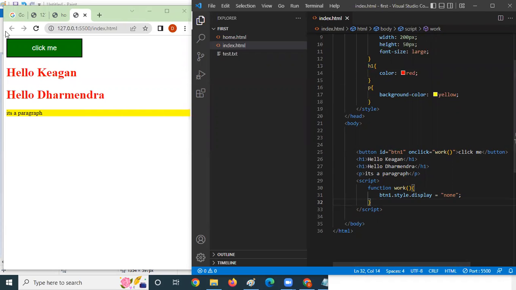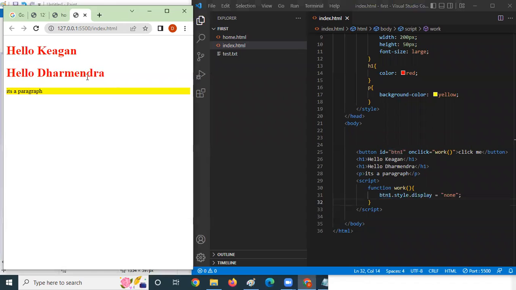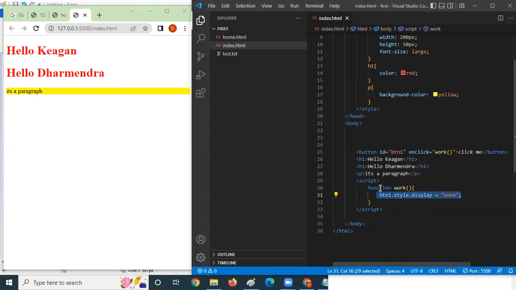JavaScript is something which does some action, some activities on the web page. Otherwise, the web page will be a dead body only. It will not do any reaction, it will be a normal page, just like a printed hard copy. So JavaScript is a kind of fun. CSS is a decoration language.